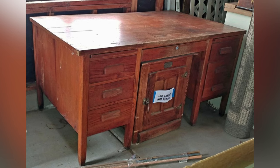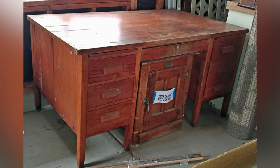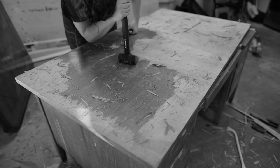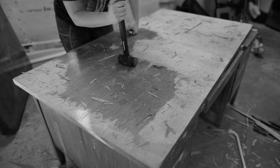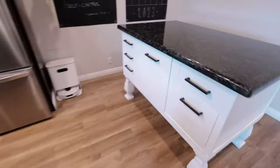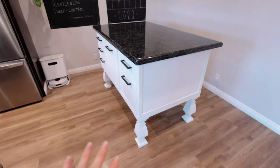Guys, we did it. I finished the island counter and I absolutely love how it turned out. Can't believe that I turned a desk and a coffee table into a beautiful island counter. This just goes to show you that with patience and determination, you can pretty much do anything. I mean, look what I made. I'm very happy and proud of how it turned out.